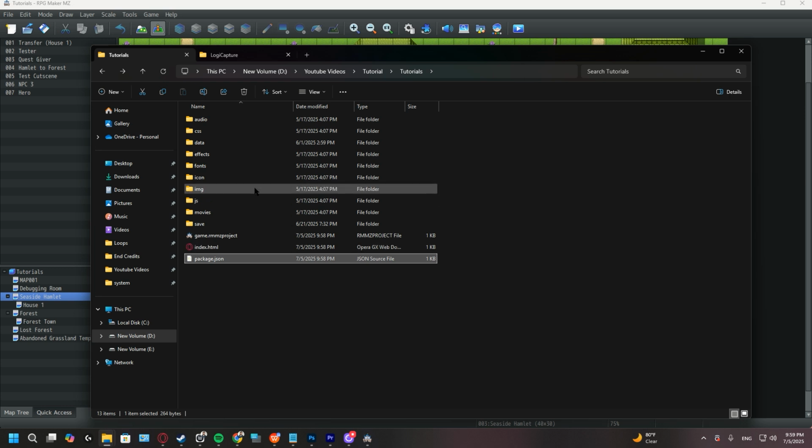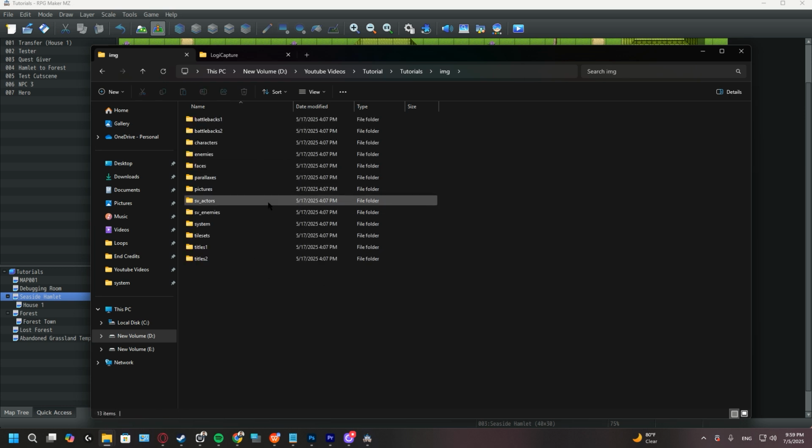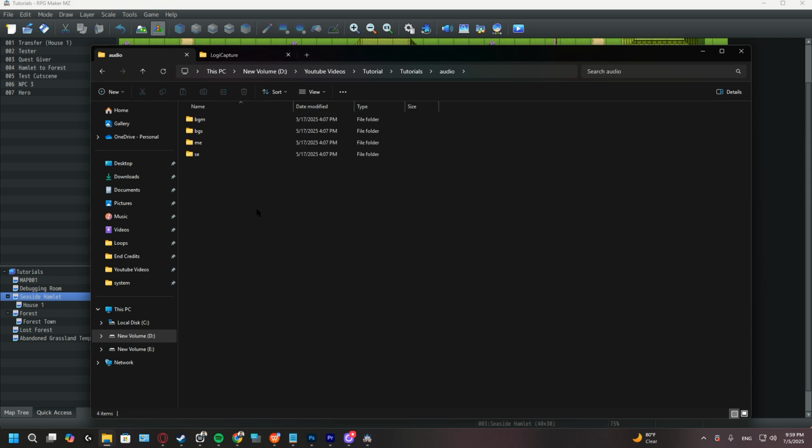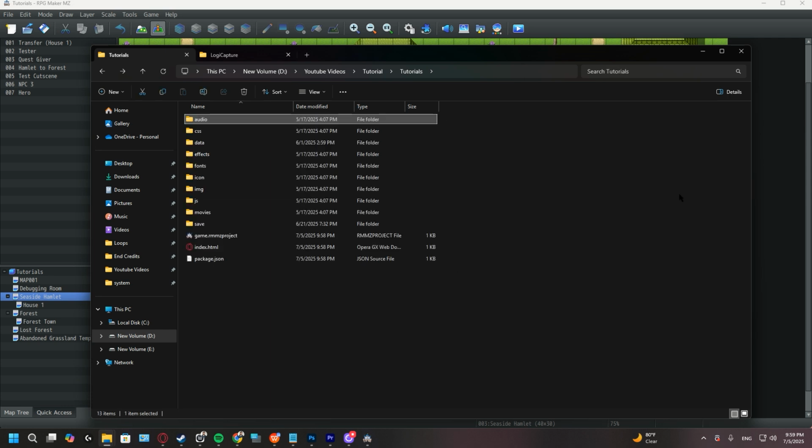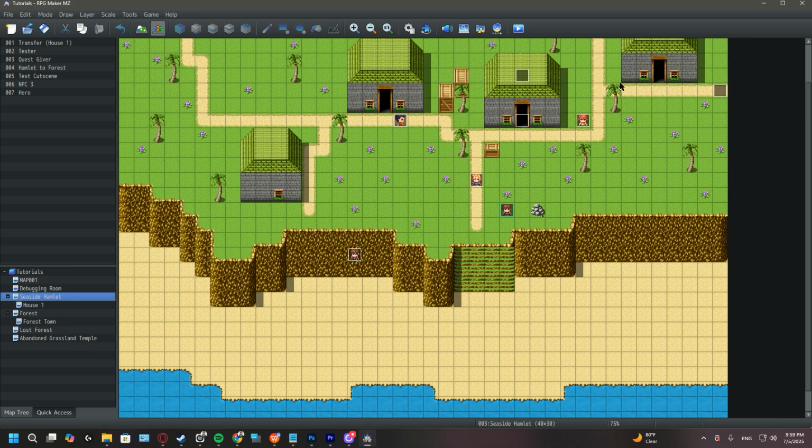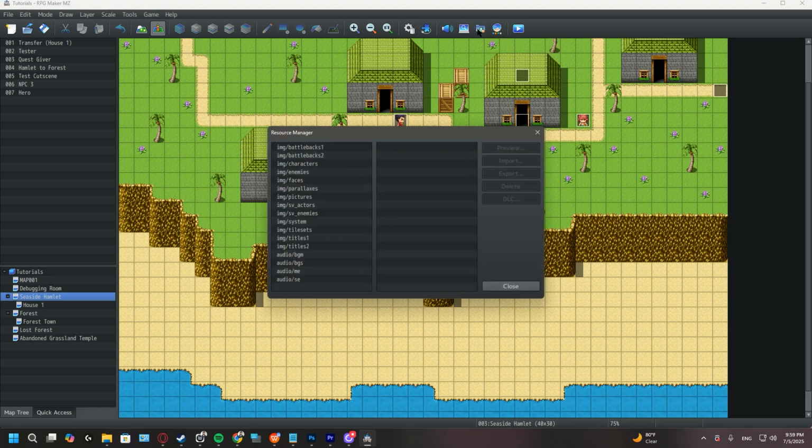As I mentioned before, getting things into your images is going to be the most important thing. Your images and probably your audio. Can you do this in the engine itself? Yes, you can. The way you would do that is you come over here to the resource manager and you decide where it needs to go.